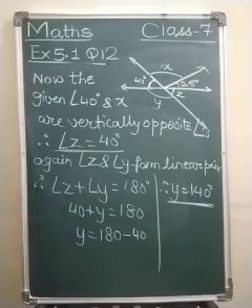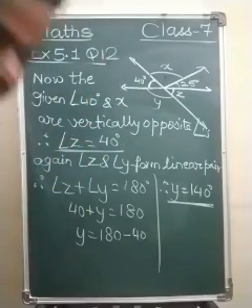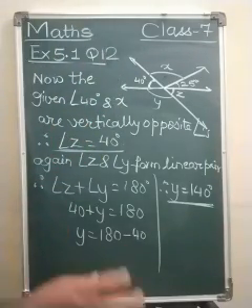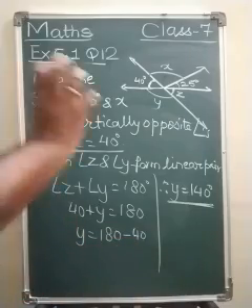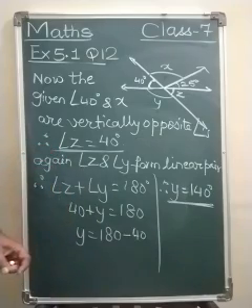Okay, so question number 12, question number 13 are just fill in the blanks. I will send you the photograph of the fill in the blanks. And question number 14 also I will send you in the notes. That is also very easy. Only you have to observe the figure and you have to name the angles, you have to name the pairs. Okay, so exercise 5.1 ends here.